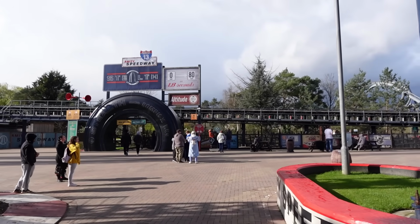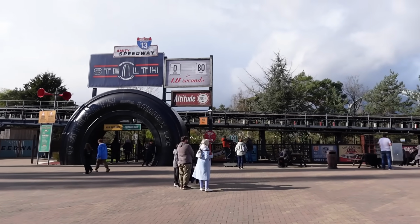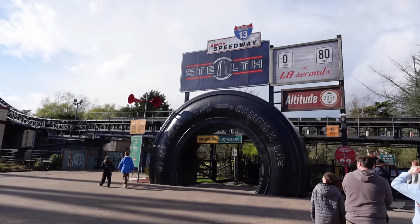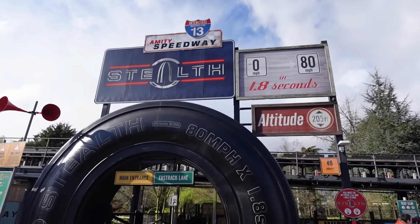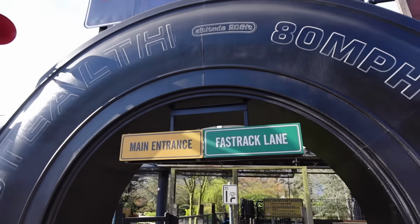Right then, we're going to go for it. We're going to join the queue again for Stealth just over here. It's advertised at 45 minutes. Obviously, they gave us the priority pass earlier on. We used that on Saw, so we thought, let's use it on there because that was a bigger queue. And then we'll get here on Stealth, hopefully now after a 45-minute wait. Let's go. Weather seems to have picked up now.